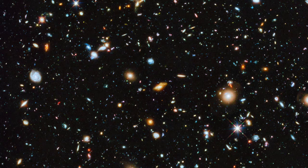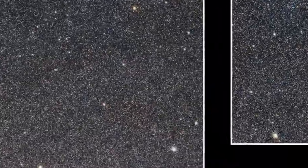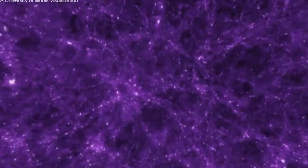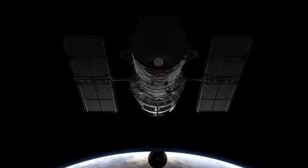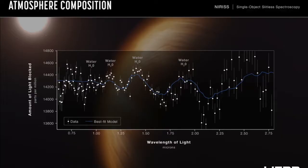It shows galaxy cluster SMACS 723, and in the background, thousands of galaxies, including some of the faintest objects ever observed in the universe. The deep field was captured by one of the Webb telescope's instruments known as the near-infrared camera, and was produced using 12.5 hours worth of images captured at different wavelengths. Because Webb peered so far into space to capture the image, it was able to observe distant light that's been traveling across the cosmos for billions of years. As a result, galaxy cluster SMACS 723 appears here as it would have existed 4.6 billion years ago.